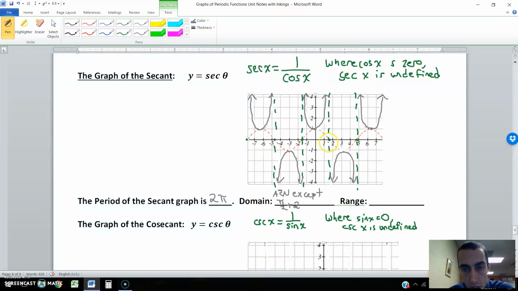It's going to be all the multiples of pi. Because this is actually pi over 2, and this number is 3 pi over 2. It's about 4.7. And so that's a distance of pi units in between those, pi units in between these, pi units in between these. So it's going to be pi over 2 plus all the multiples of pi, which will look like pi times k, where k is an integer.